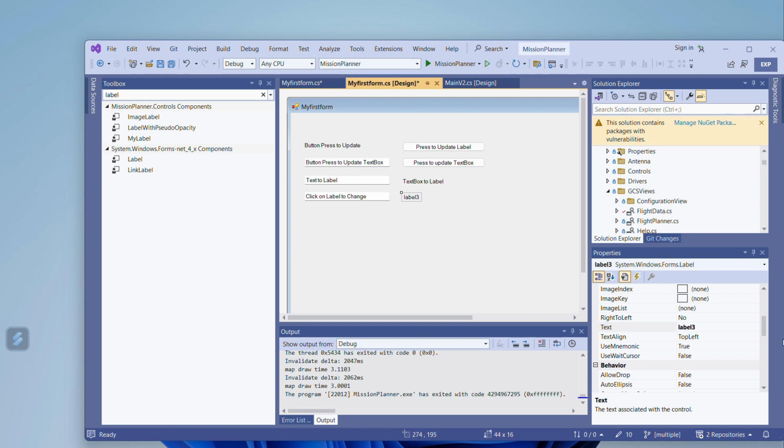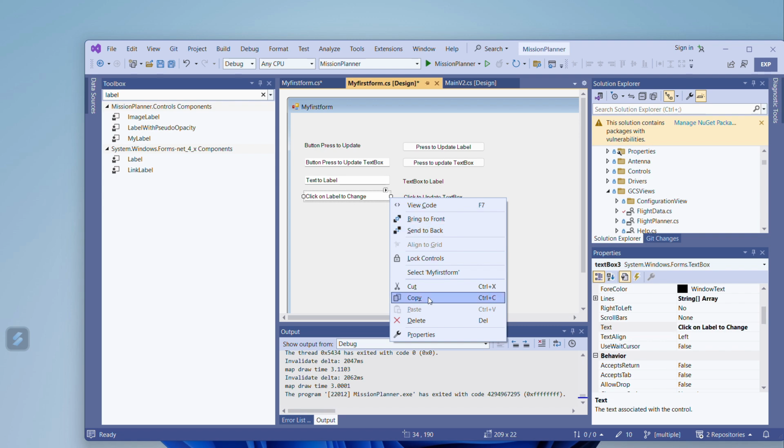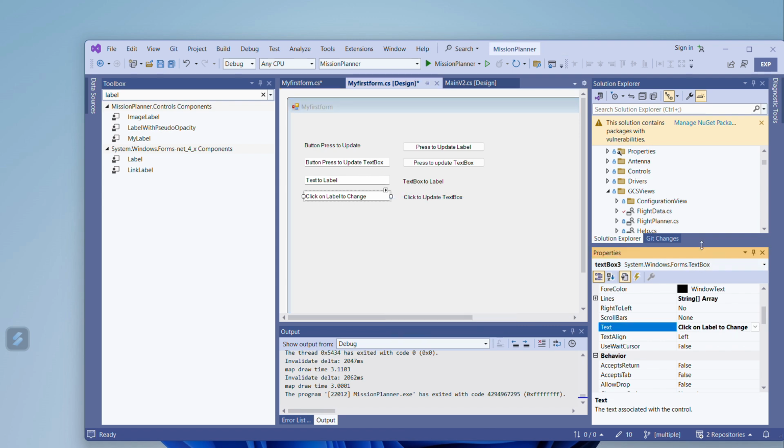After adding the text in the text box, which will appear after execution of Mission Planner before clicking the label, I'm going to drag the label. After setting some properties of this label, I'm going to double click on the label and set the function so that clicking on the label updates the text box and shows your desired text.